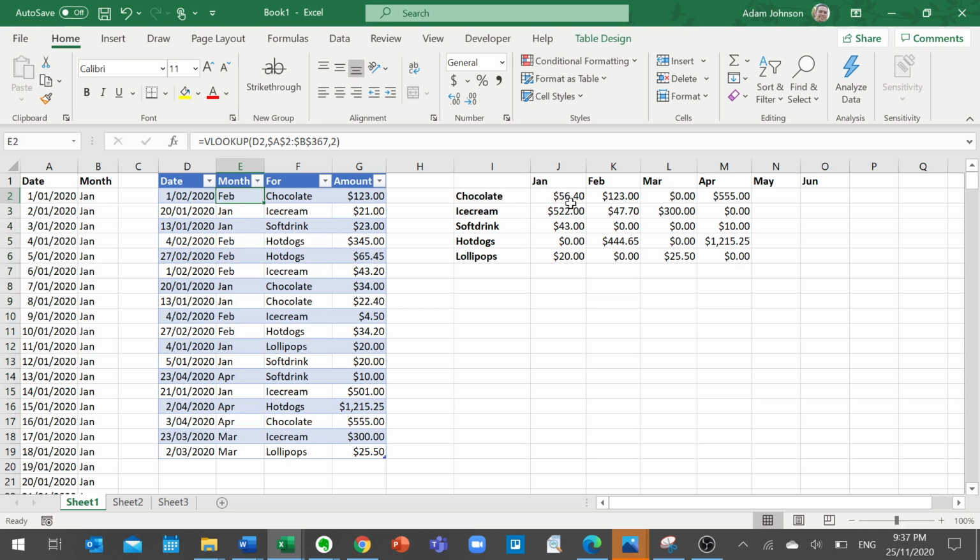Okay, now, the spelling here must be exact here too. So you could even create a drop-down box for these if you really want it to be exact, but usually it remembers the last spelling you had anyway. Like for example, if I go soft drink, it'll remember that. When I press enter, it's done. So it's always consistent. But if any of the spelling here is slightly different, like hot dog, for example, then it won't add up in this section. It's got to be exact.